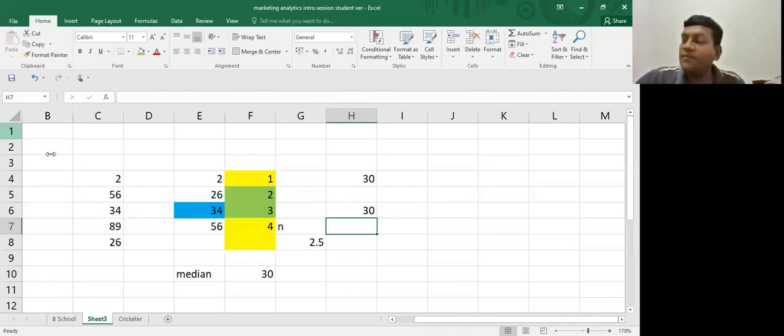Let's say, for instance, in a showroom where you sell clothes. So white shirt, which white shirt? Is it XL or XXL or L or S? What size? When you look at mode, you know which is the most repeated product. White shirt, XL. This is the one which sells the most.